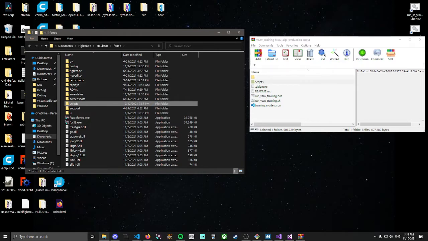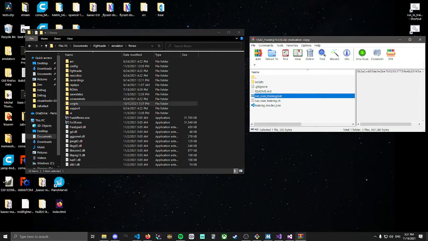After that, if you're on Windows, you'd like to get this batch script. This shell script is for Linux users. I'm assuming if you're a Linux user, you should know how to use that, but it's basically the same. You want to put either one of these scripts for your OS into this root folder here.